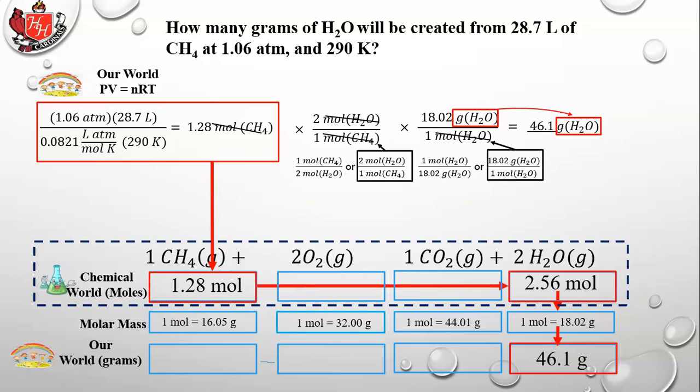Okay, so now we know another way to get inside a chemical equation. If it's a gas and we know the pressure, temperature, and volume of the gas, we can convert that to moles, and moles is always the key to getting inside of a chemical equation.